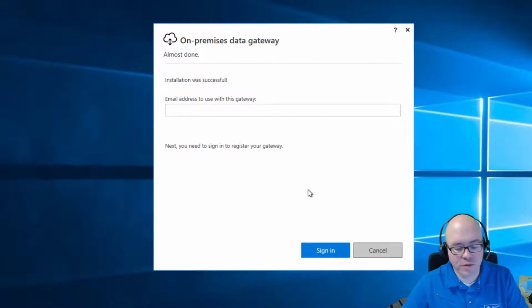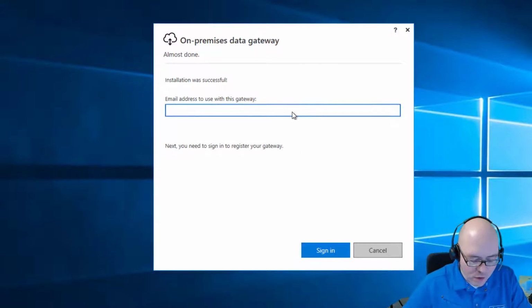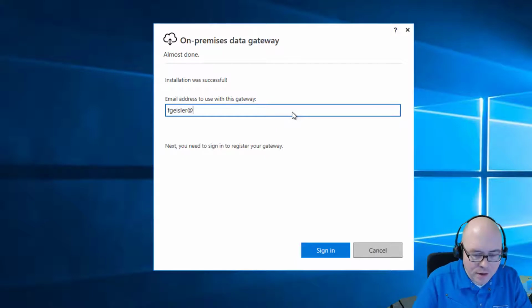The next thing we have to do is register this data gateway in our Power BI tenant. So I just have to log in with my administrator account, which is this one.